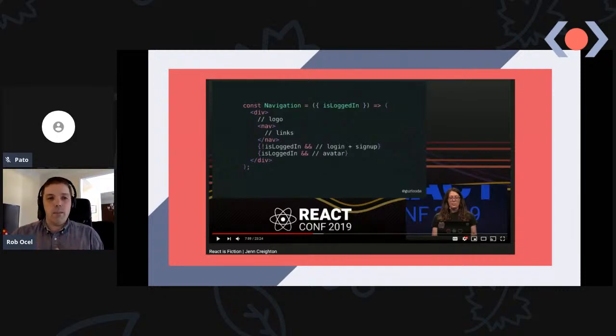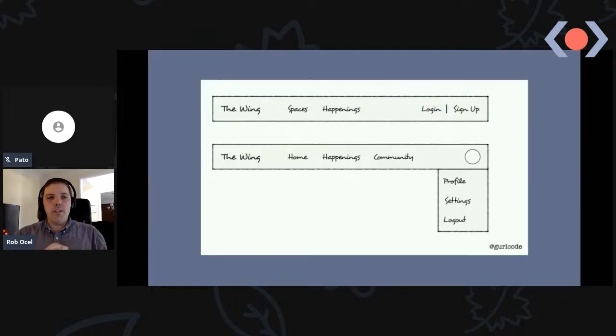So I'm going to borrow her example here. But what I would ask is, after this talk, after both of these talks today, that you go watch this conference talk because it is absolutely fabulous. Then reach out to Jen on Twitter and say that you watched it and that you appreciated it. So what is she trying to do in her example?